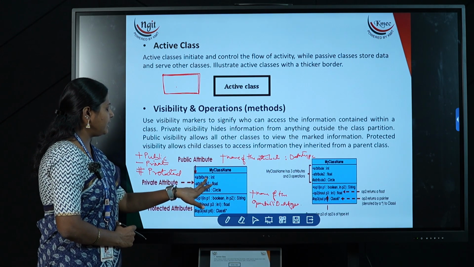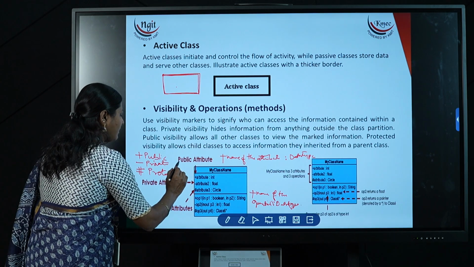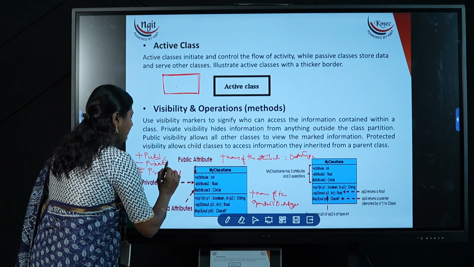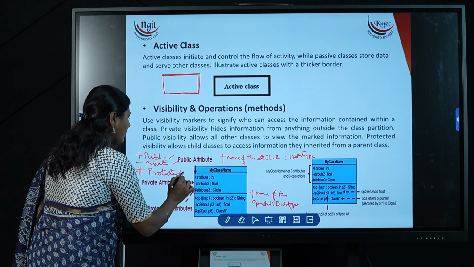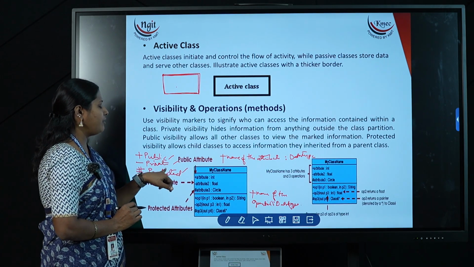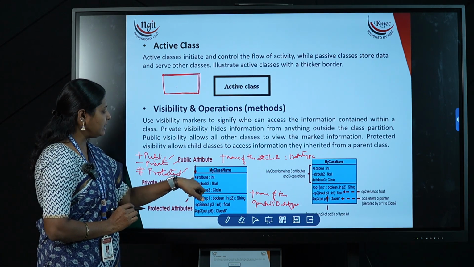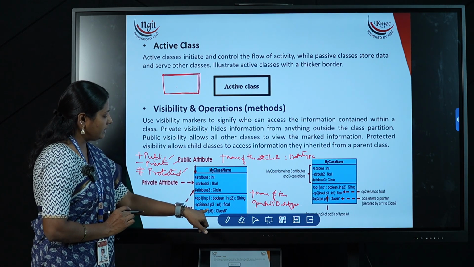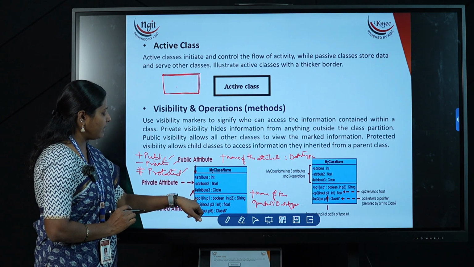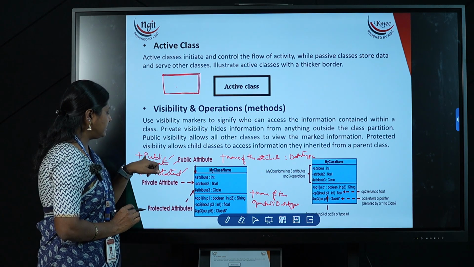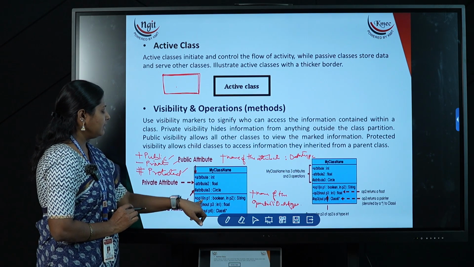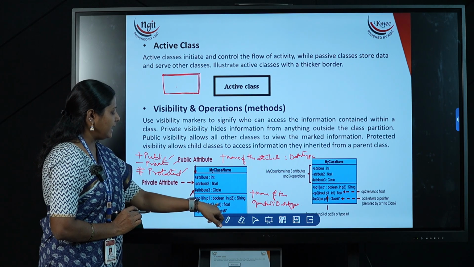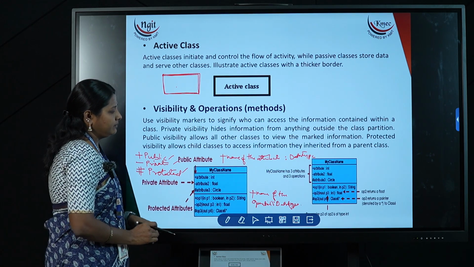And while we are defining the attributes, we need to remember what kind of attribute it is, whether it is public, private or protected. Based on the type of accessifier or visibility, we need to mention the operator before the attribute. The same applies to the operations. Before defining the operation, we need to mention the visibility or accessifier, then write the name of the operation, and then colon, and write the data type.